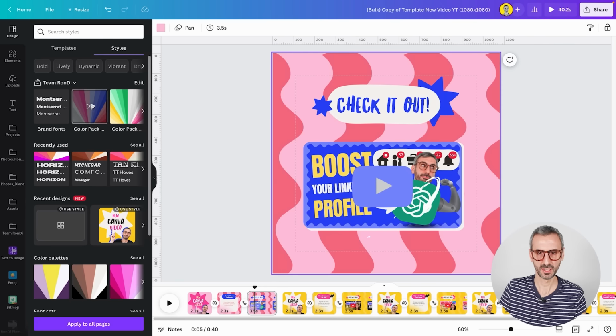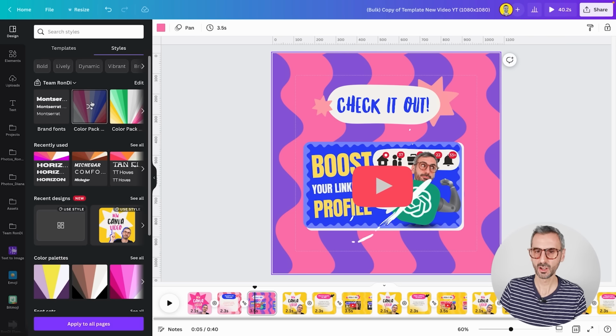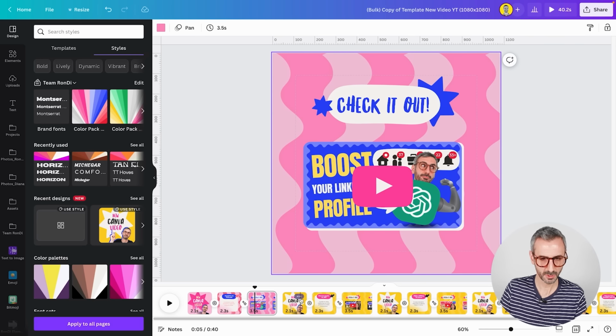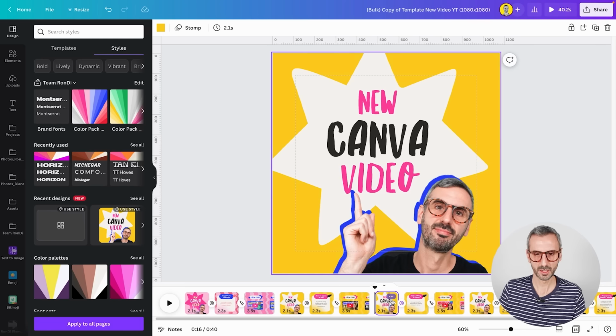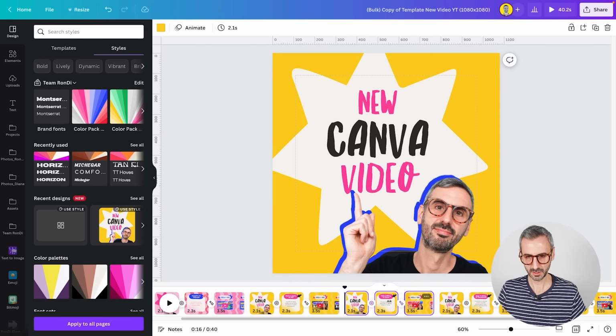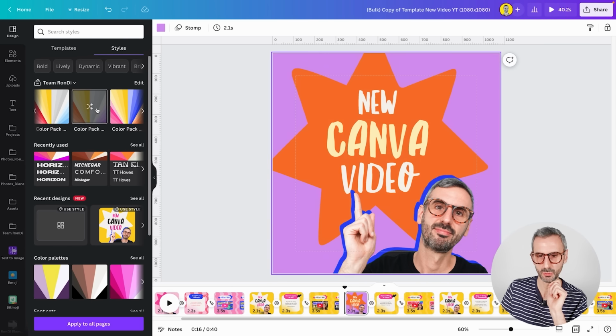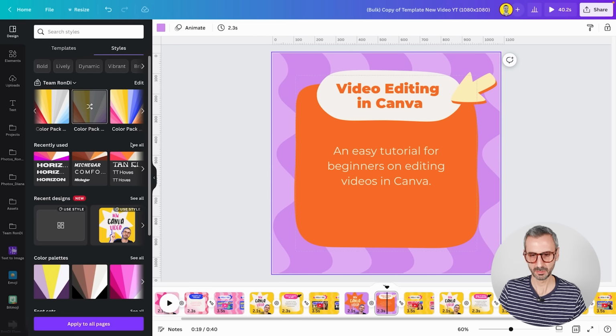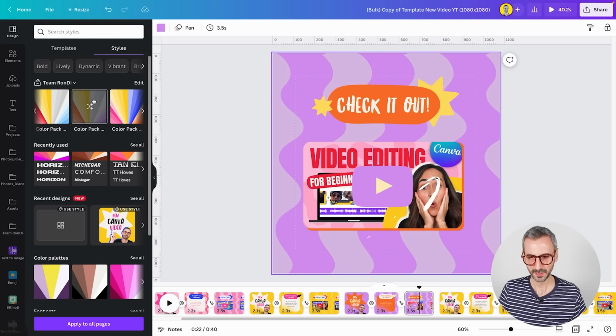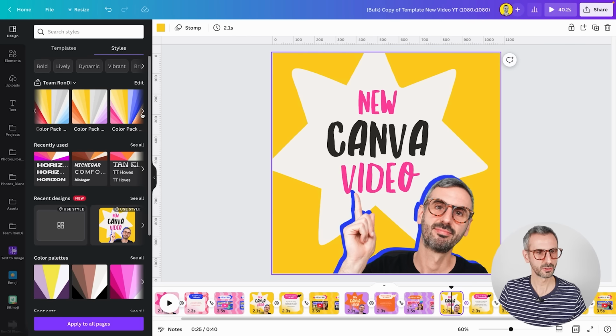So let's find the right color combination. Yep, these 3 will be good. I will keep the 3 next ones like so, and let's see if I select the 3 of them, if I can change their color all at the same time. That would be pretty useful. No, I can't. It's okay. Okay, this is pretty consistent. And these 2. All right, moving on to the next one.